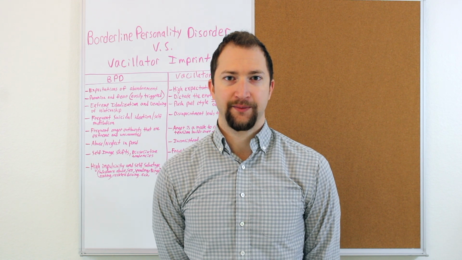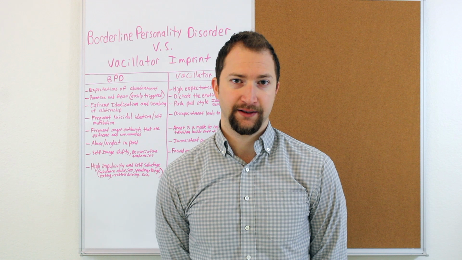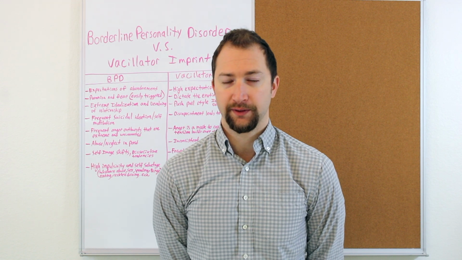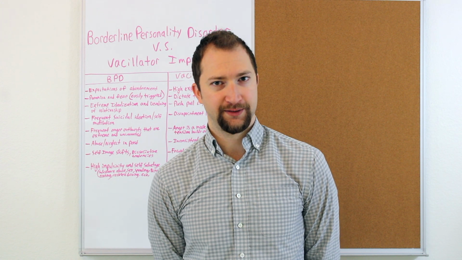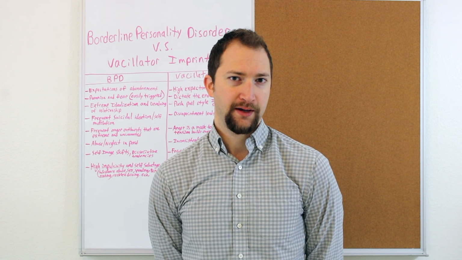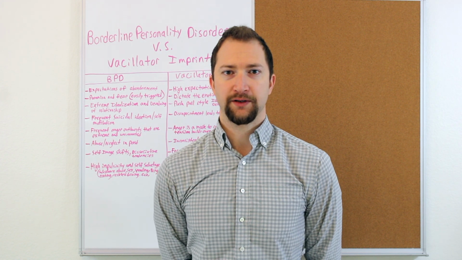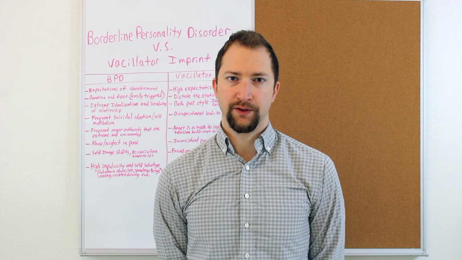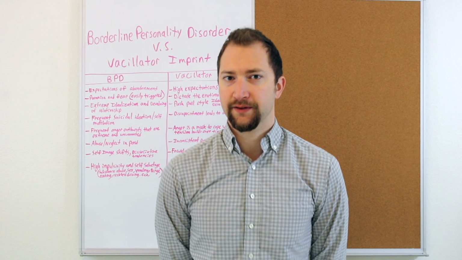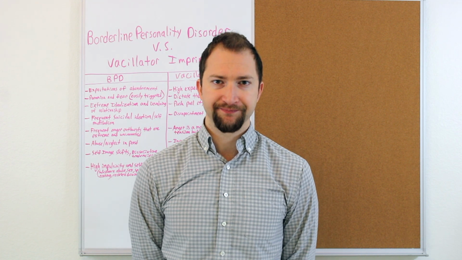And today I'm going to cover the difference between a Vacillator childhood imprint, which we covered in a previous video, and borderline personality disorder. We had a subscriber ask the question, what's the difference between these two? And so I'm going to cover that today, and we'll go over an overview of the similarities and the differences of the two, and hopefully it'll make a little bit more sense so you don't get them mixed up.